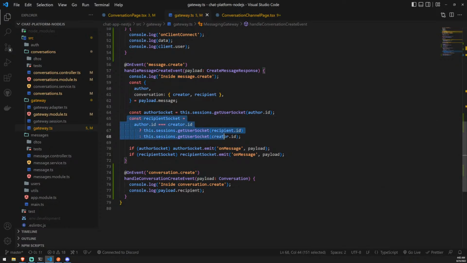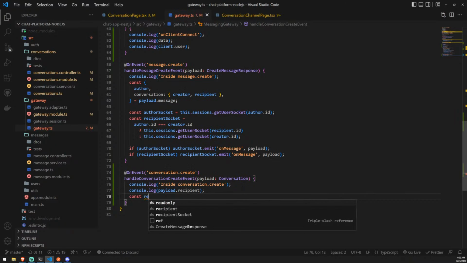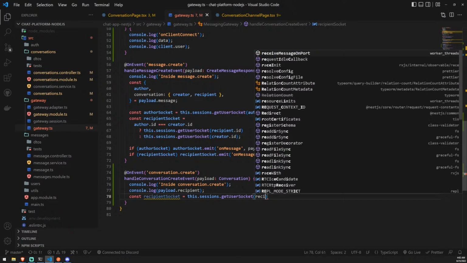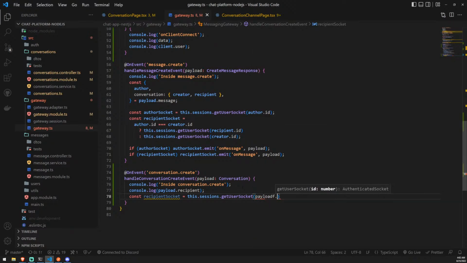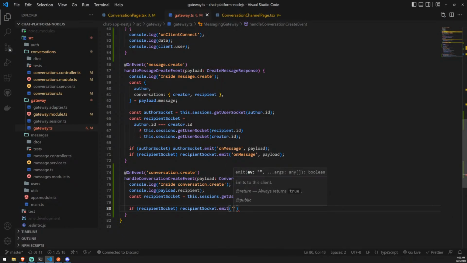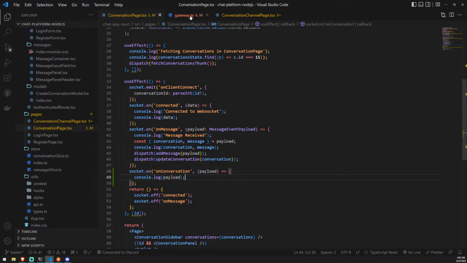And we'll get the recipient socket. So let's do this. Const recipientSocket equals this.sessions.getUserSocket, and we'll pass in the recipient's payload.recipient.id like this. And what we'll do is if recipientSocket, then we'll do recipientSocket.emit, and then we'll emit the event that we're listening on the front end, which is onConversation.